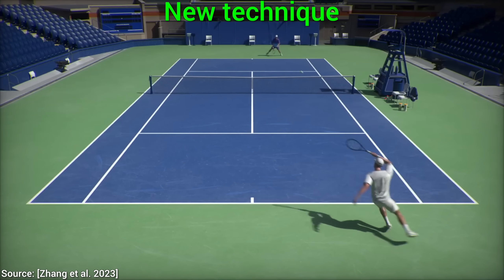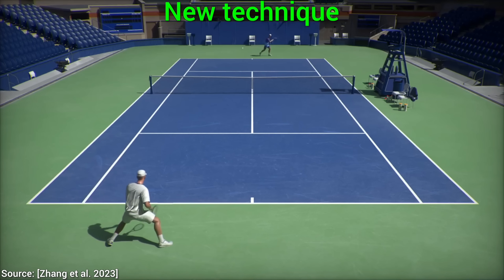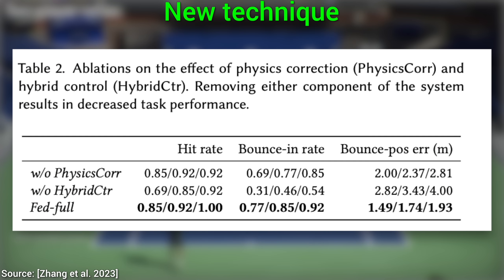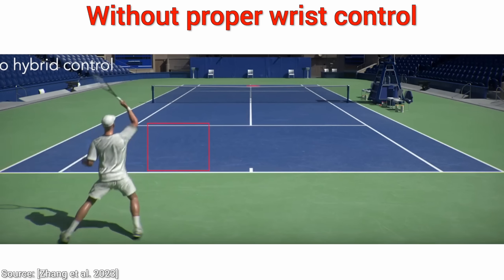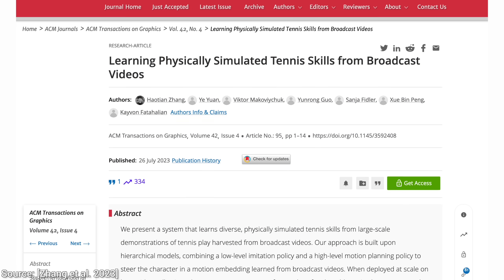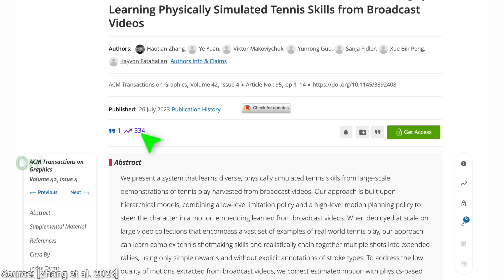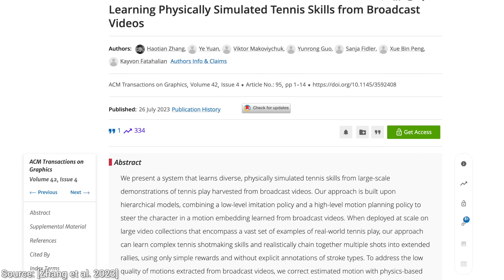So how many hundreds of hours did the AI have to sift through to learn all this? Well, it was not hundreds of hours — only four and a half hours of video footage. When using the full system, the hit rates can reach up to a hundred percent, which sounds almost impossible. They absolutely knocked this out of the court with this paper, and it was published at SIGGRAPH — perhaps the most prestigious conference in computer graphics. In my view, it is like winning the Olympic gold medal of computer graphics research. Very well deserved. Bravo!